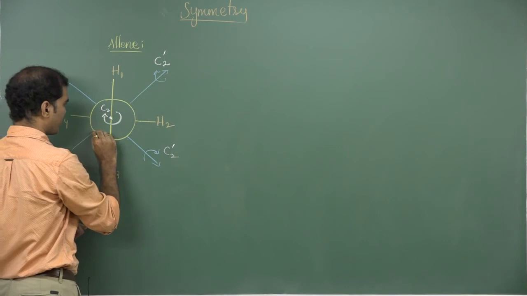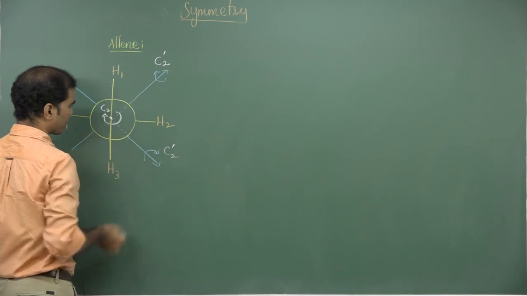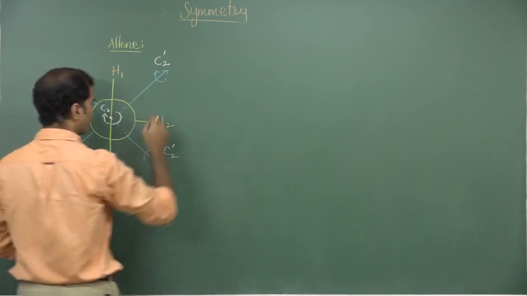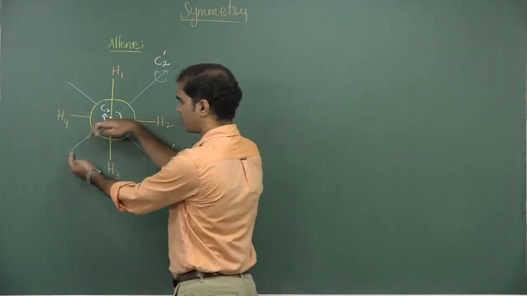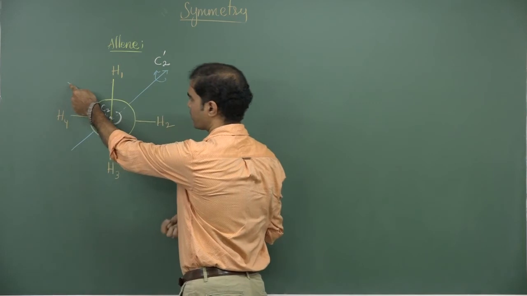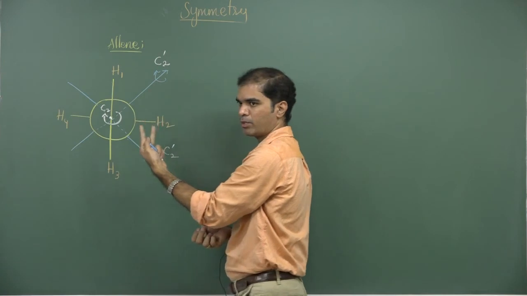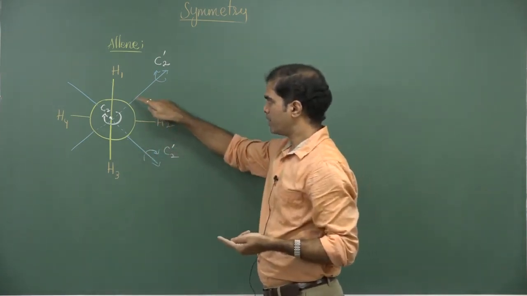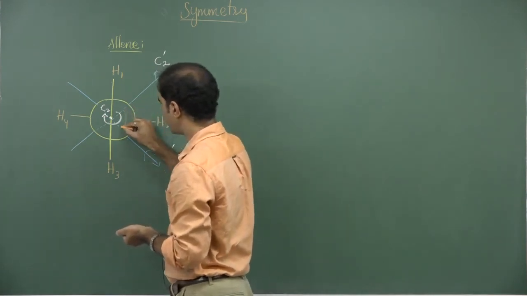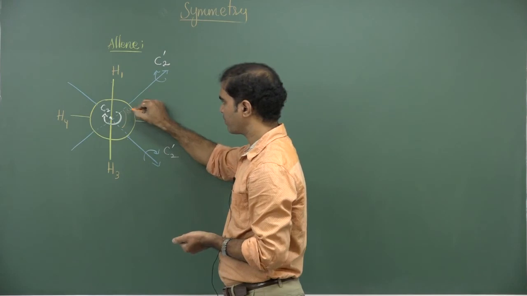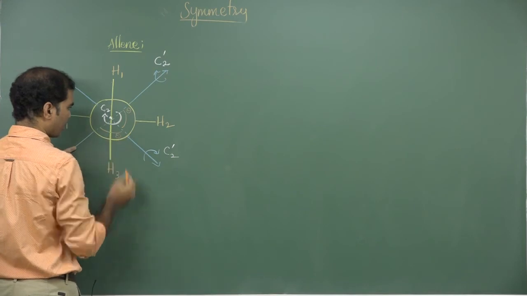For convenience, I am extending them. As I extend them, you can watch, this is a C2 prime, this is also a C2 prime. Or you may take these two as C2 prime. There are only two similar C2s, therefore they are consecutive. They make an angle, and that particular angle we are calling a dihedral angle. Or in a similar way, here we take these two C2s, they are making some dihedral angle.